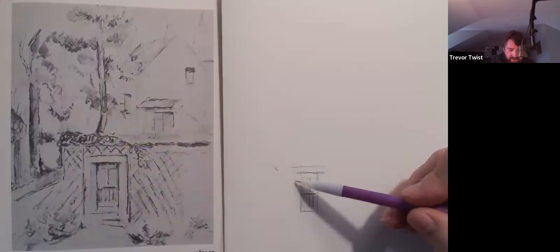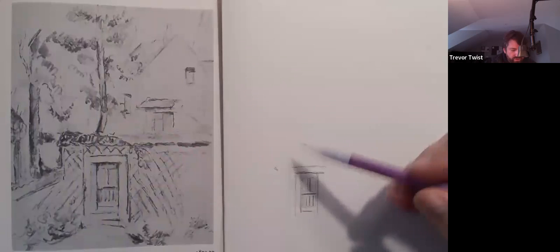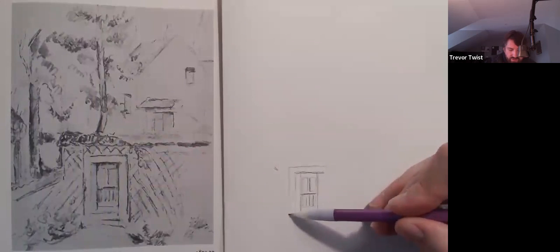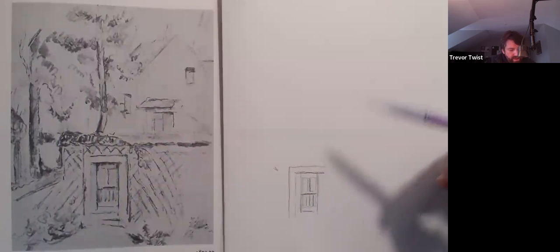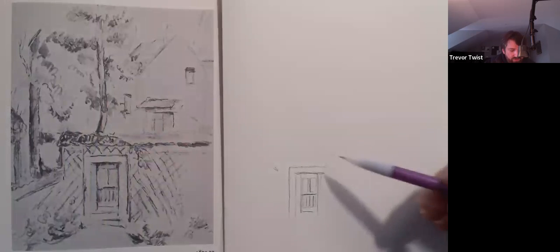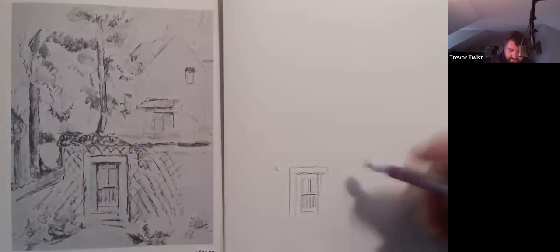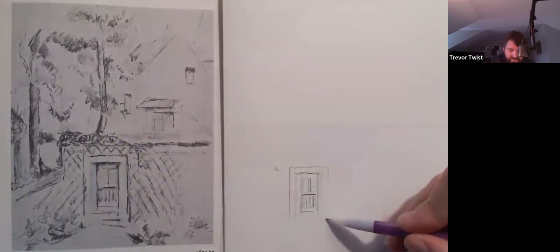This is the blue part of the door frame. And then this is the part of the door frame that faces out at us. So this is the actual final exterior of the door frame. Now the right side, you might be able to see a little bit of the inside, but not really. It's like not indicated. It's just the right side of the door frame is thicker. So he leaves out some.